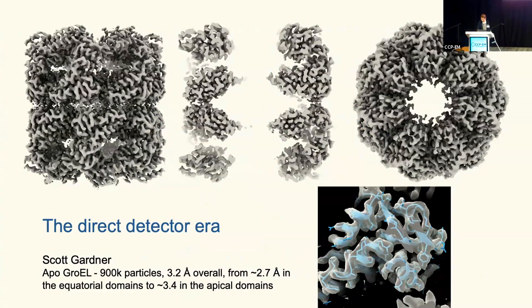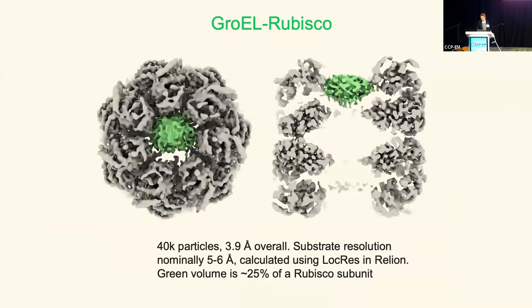But anyway, Scott and I decided to look at rubisco. So bacterial rubisco is a well-characterized substrate of GroEL. It's a classic substrate where there was a lot of biochemical information. So let's see if we can see more about the substrate. And of course, we didn't. The substrate is denatured. You start the experiment by denaturing the substrate. So it's a mess. You're looking at denatured protein, and it's probably a whole mixture of conformations. And I don't know how much data you'd need to sort out individual conformations of that, but it's just really messy. So we didn't get high resolution. We didn't get interpretable structure on the rubisco, but we did get a lot of detail on what it's binding to on the GroEL, and that wasn't always the residues we expected. So that was quite interesting.